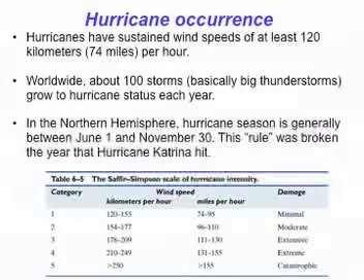And there's a 1 to 5 scale, with 1 being the least horrible, but it can still be pretty horrible, and then up to a 5. And yeah, we do have 5s. And with a category 5 hurricane, it's got to have sustained winds of at least 155 miles an hour. So a lot of energy.